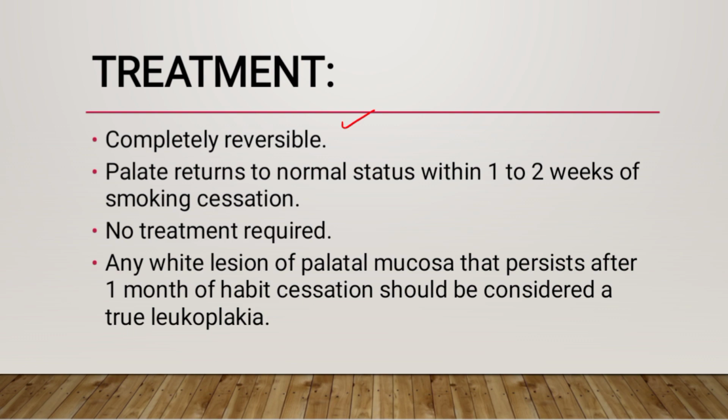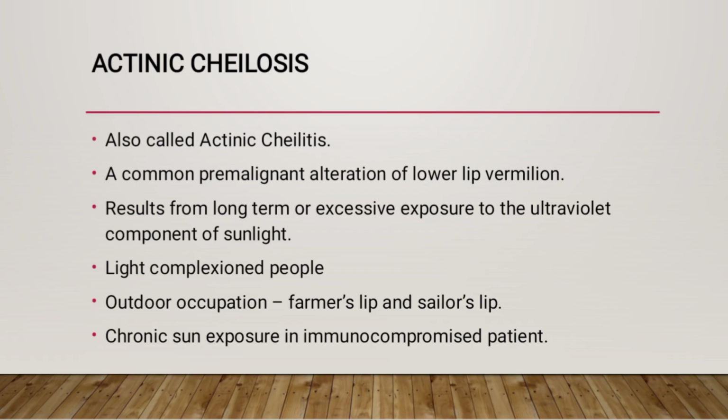Treatment: it is completely reversible. The palate can be normalized in 1 to 2 weeks when smoking is stopped. No treatment is required. Any white lesion on the palate that persists after 1 month of stopping smoking should be considered a true leukoplakia. So when you have stopped smoking for 1 month and the white patch is still present, you should consider it a true leukoplakia.